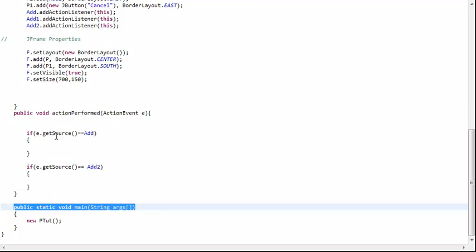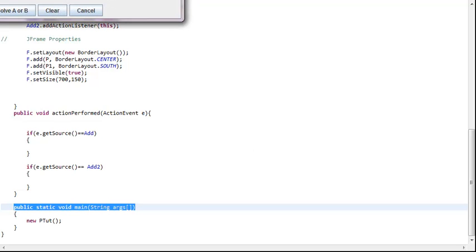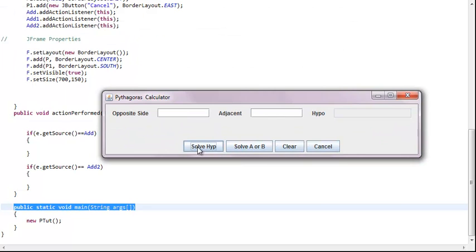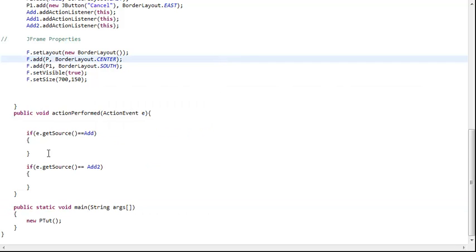Okay, so I'm going to go here. So if we do click on, let me show you, if we do click on solve hypotenuse, if we do insert, for example, the numbers 8 and 6, 8 times 8 is 64, and 6 times 6 is 36. We add both, should be 100. Yeah, it must be. We square root it, and we should get a 10 there. So I'm going to go here.